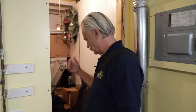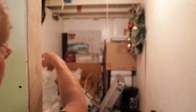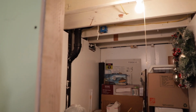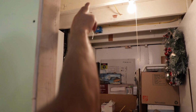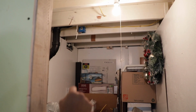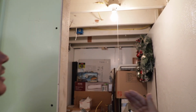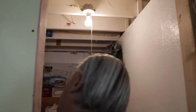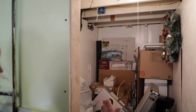In here, as we come through, just in our visual, we can see some framing. We do see a missing junction box cover for electrical. That's a safety issue. Now if we look at our boring here, you're allowed to bore no closer than 2 inches to the top or bottom of the joist. So typically boring in the center like they did for the electric is the best thing to do. We can see it over here also. I don't see any kind of notching, so that's okay.